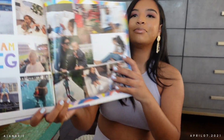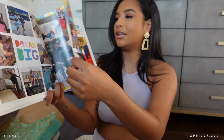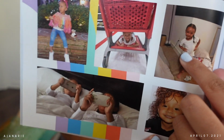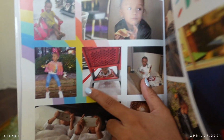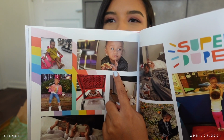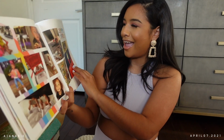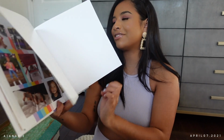But yeah, it's just full of memories, just some of my favorite pictures of her to show her personality. Look at her. She's under the cart at Target. She's so sassy. This is her little sister. This is her second trip at Disney. This one, Kylo told her to give her a kiss and she was like, what? This is when she used to do gymnastics. That's such a funny kid.